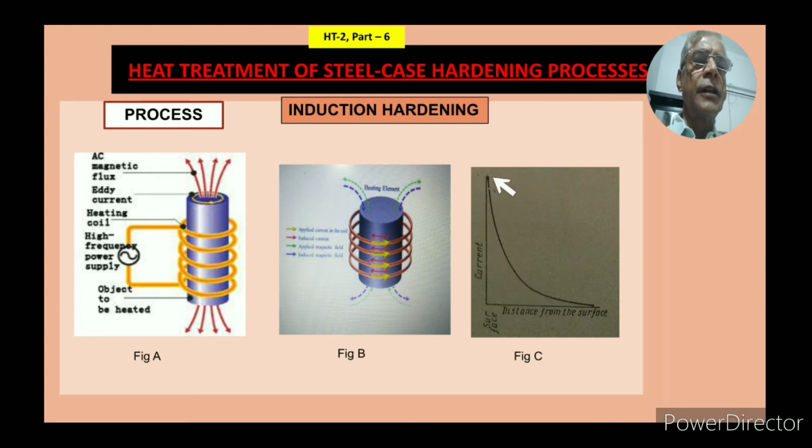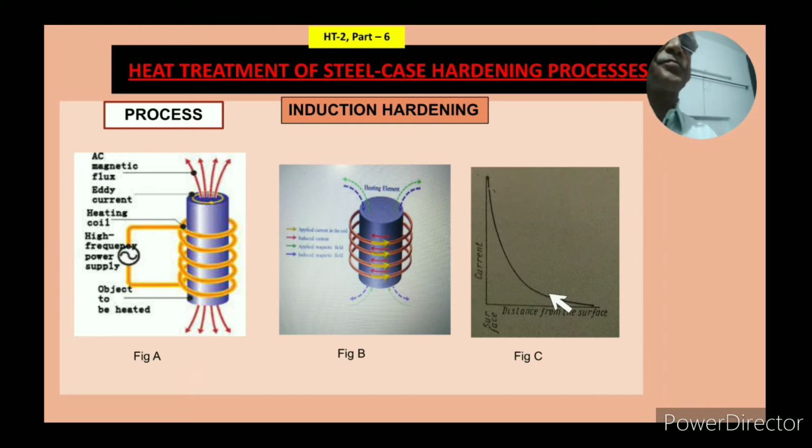This is the current density, and you see this is maximum at the surface, and slowly it goes down towards the center. The x-axis is your depth from the surface. This is the surface, and then it goes below the surface like this. So you see the current density is highest at this particular point at the surface, and then it reduces. So that is why this particular effect is called skin effect. Okay, let's go to the next slide.